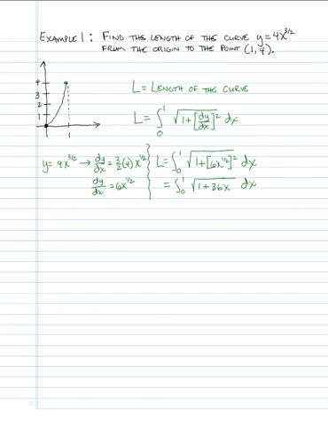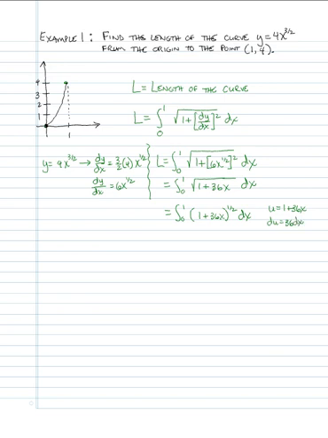One way we could deal with this is we'll need to do u substitution. But before we do, I'm going to think of this square root as a power of 1/2. I'm thinking of my integral in this form. And from this form, I will let u be what I have the power on, 1 plus 36x. And as we know, du would simply be 36 dx.